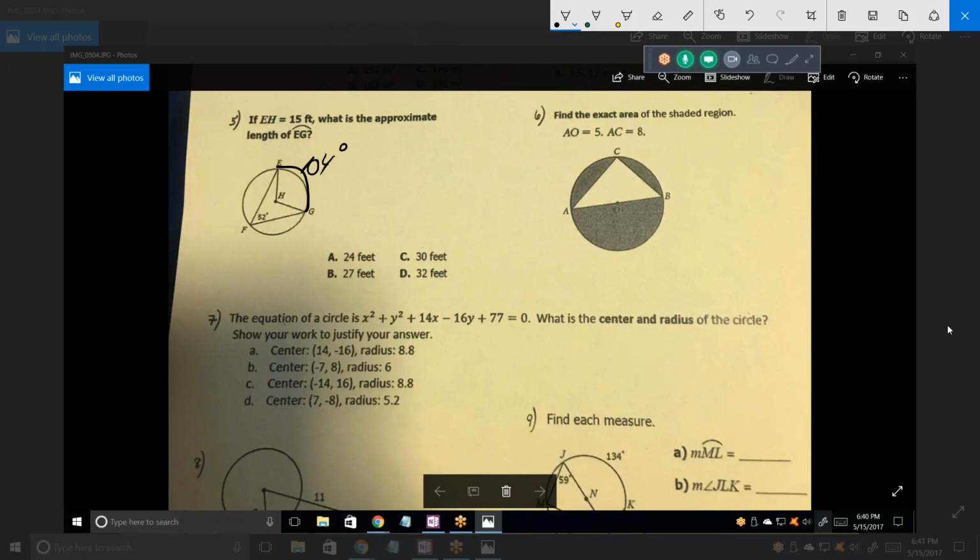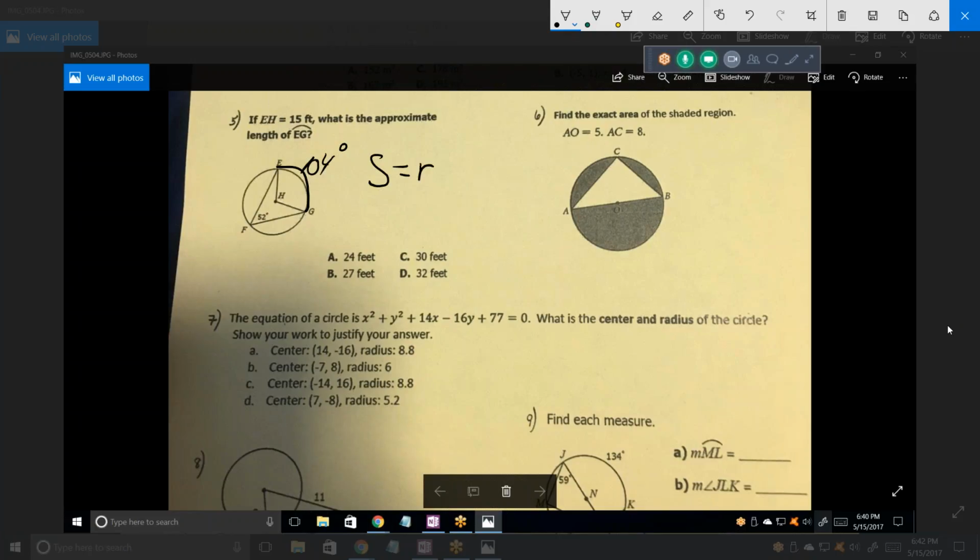Now, what are we looking at? What is this angle H? That would be 52, right? No, that'd be 104. In other words, the central angle is always equal to the measurement of the arc that it cuts out. So if we just found out that that arc is 104 degrees, it means that central angle is 104 degrees. Okay. And now there is a formula for arc length.